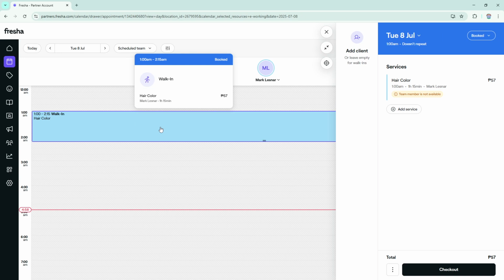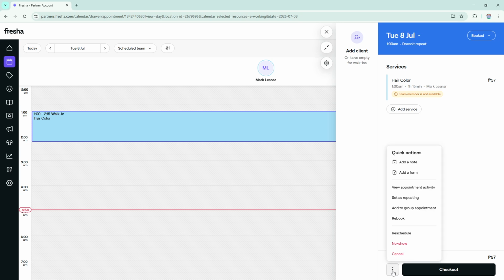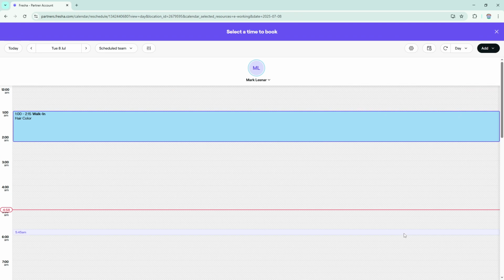On this pop-up, you'll notice some options. Pay close attention to the three dots located next to the Save button. These dots are your gateway to further actions for managing your appointments. Upon clicking these three dots, you'll be presented with a few different options. Here, you need to choose the Reschedule option. This allows you to modify the timing of your appointment to better suit everyone's schedule.